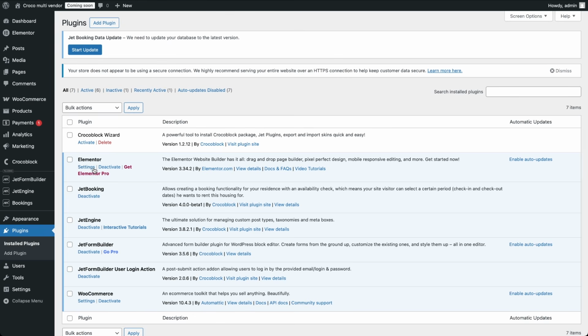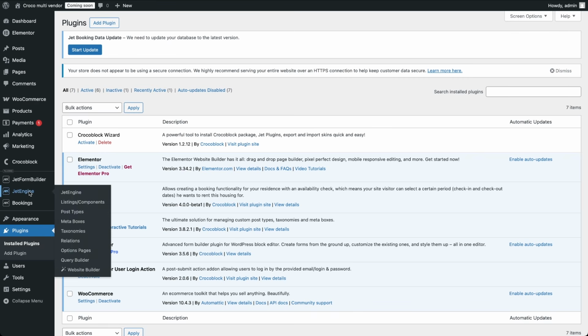And finally, I've installed Elementor. The free version is totally enough for this tutorial. We could also do this with the WordPress block editor or Bricks. Overall, they work great with Crocoblock tools. But with Elementor, I find it really convenient to build the profile area with templates without relying on any extra plugins. Now we need to do a few basic setups so everything is ready for the multi-vendor setup.